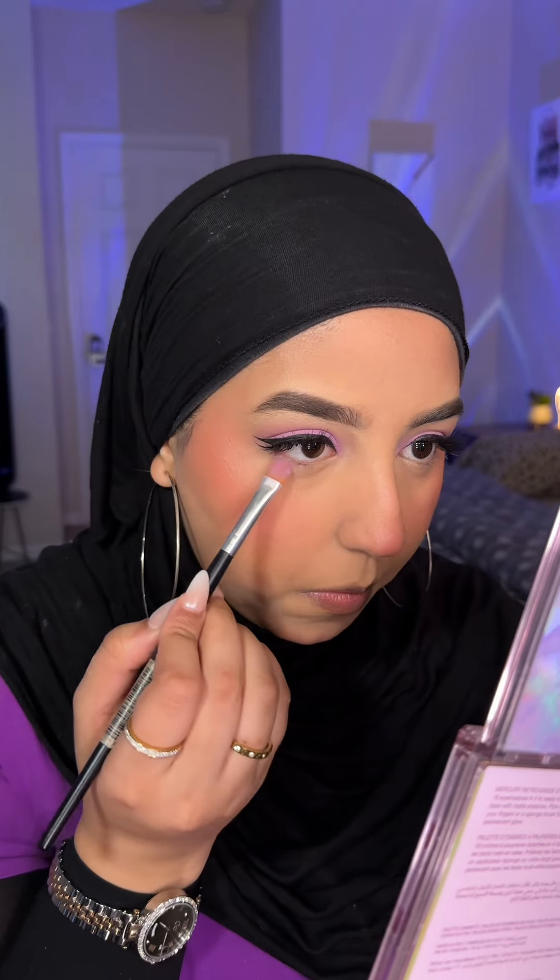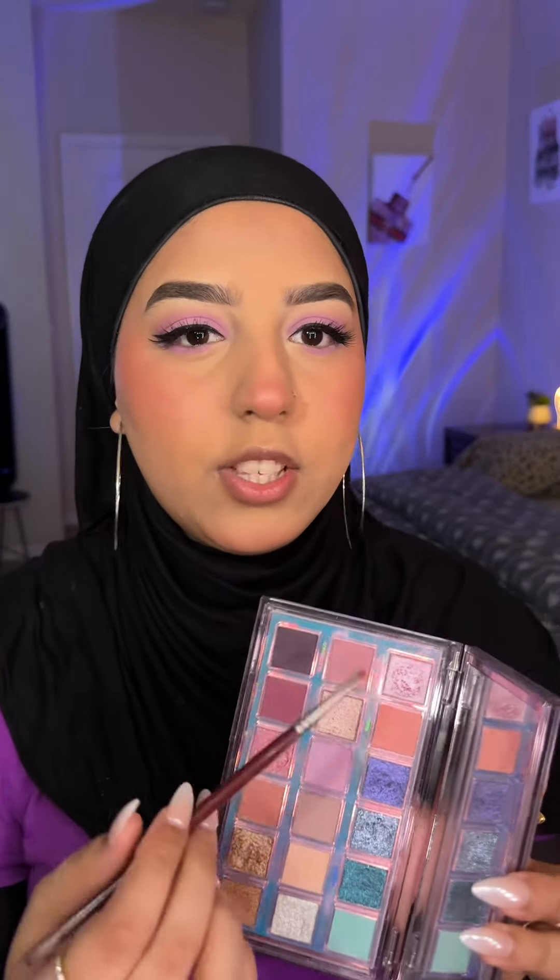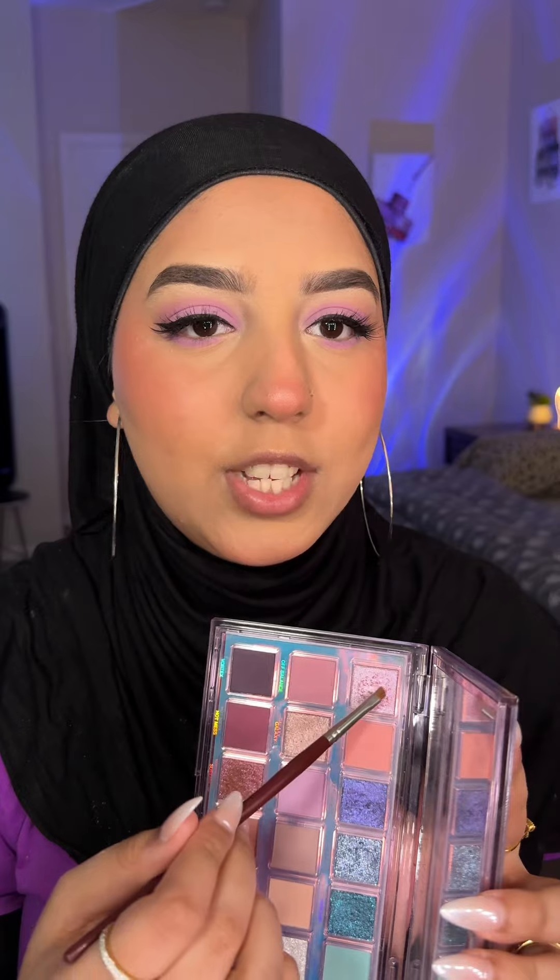On your chin as well — this looks super cute. Let's do the same lilac shade on my under eyes, even though I don't think it's going to show much, but it's the attention to detail. My intrusive thoughts are trying to take over and I'm going to apply this shimmer shade in my inner corner — it's a really pretty pinkish lilac.